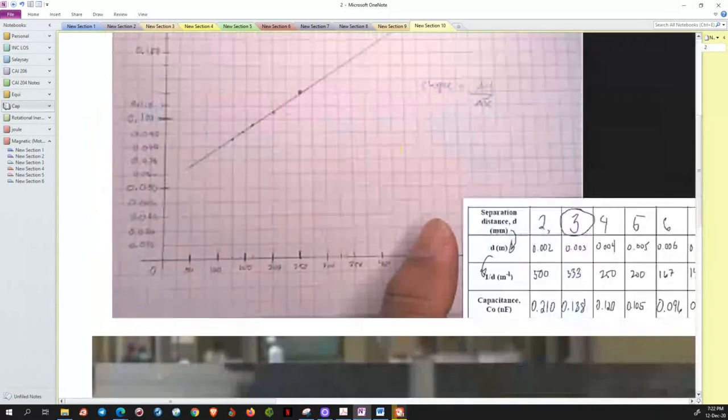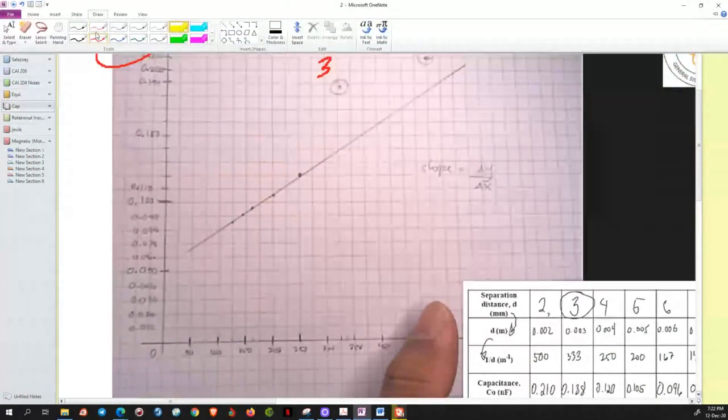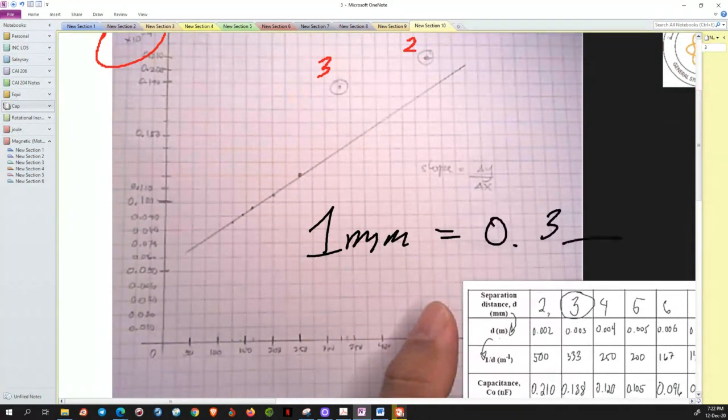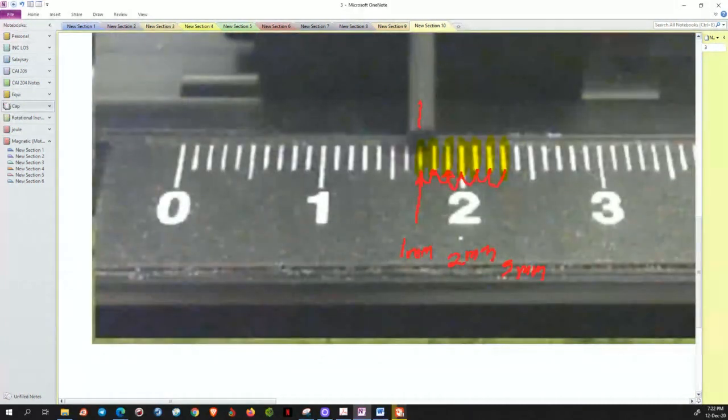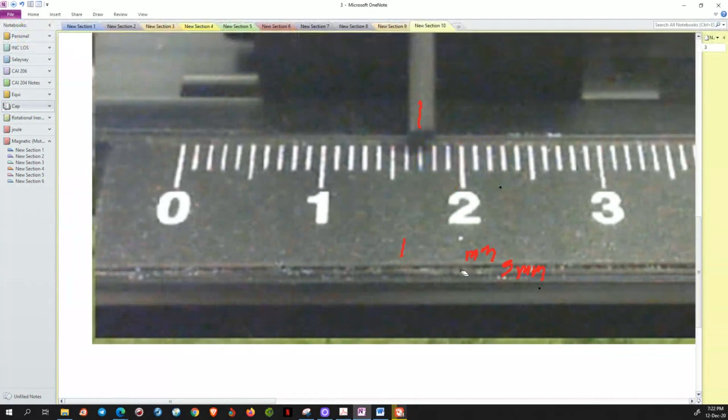Now let's go back. Once you have all the reading, how do you know, by the way, if you have a good reading? I will tell you one thing. If you start from 1 millimeter, you should get a reading of 0.3 something higher. If there is none, then, for example, when I start from 2.2, it's 1 milli. Let's go back. If you start from 2.2, let me erase all this stuff here.